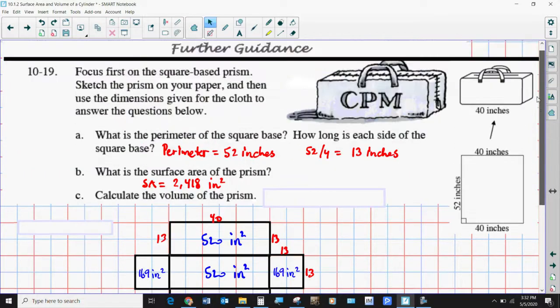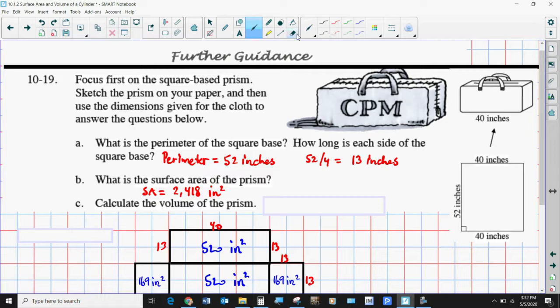So now, for the volume, how are we going to figure out the volume? Well, we go back to that previous lesson that we were talking about where we were finding out the area of the base and then taking one layer. Remember that L-shaped cake? If the base area is 169 square inches, then if you take 1 inch cubes for that first layer, that's going to be 169 cubic inches.